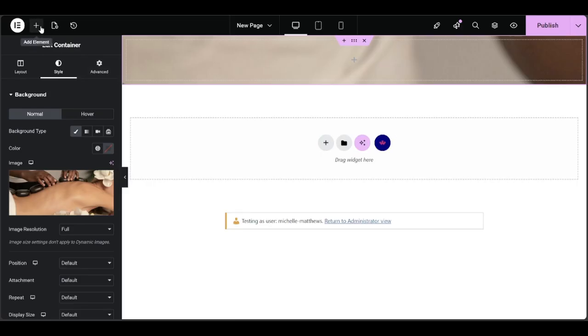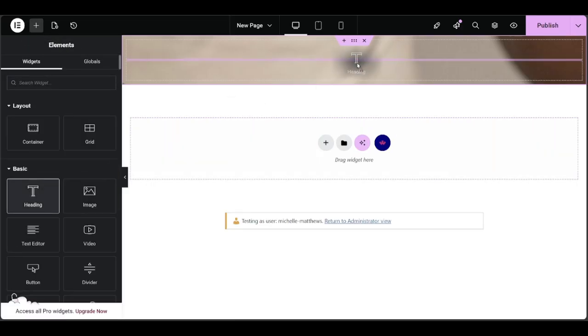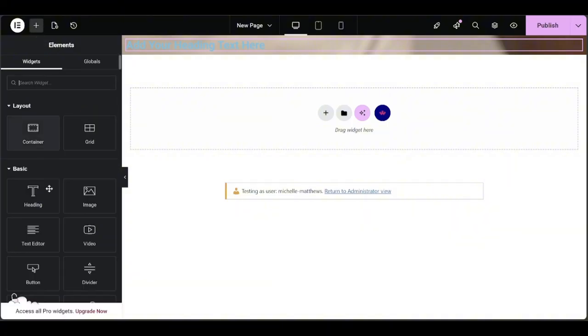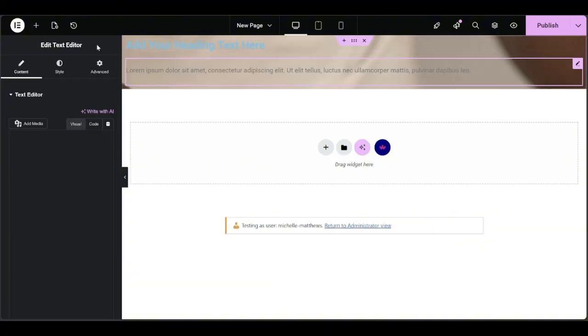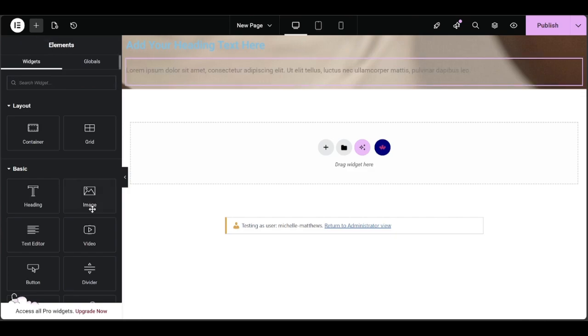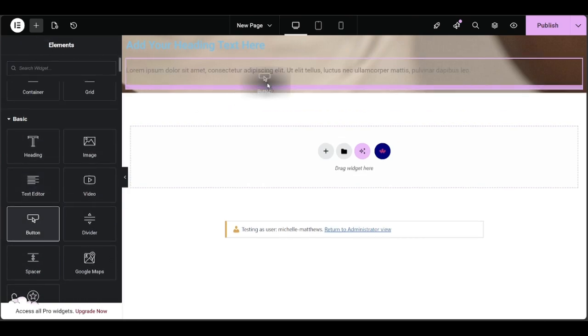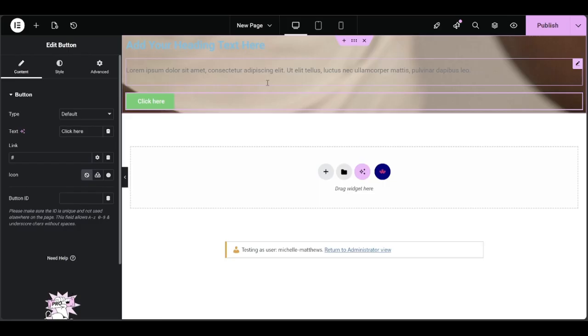and let's go back to the widgets. Again, we're going to click on the widgets. We're going to drop in the text for the heading, and then we're going to drop in a text. And let's say we also want a button. Here is the button right here. And there we go. Now we have this hero section that looks absolutely hideous.